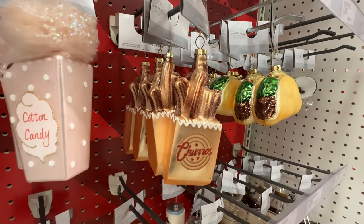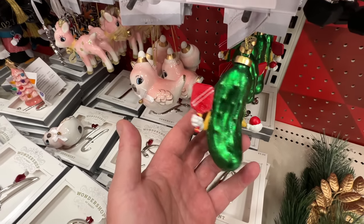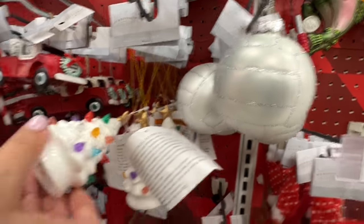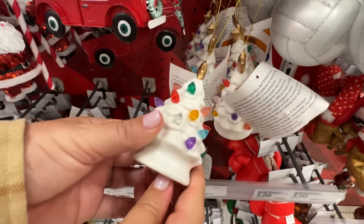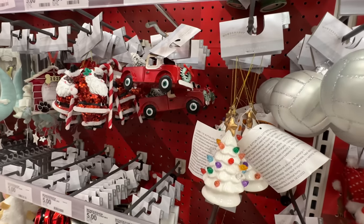How about the random stick of butter? Yes, that is pretty random — looks like it too. Churros — bag of churros, that's interesting. Here's a new take on the pickle — it's pickleball as an ornament! Oh look, and this probably lights up. It's not lighting up right now but it can light up — they have it in green as well.